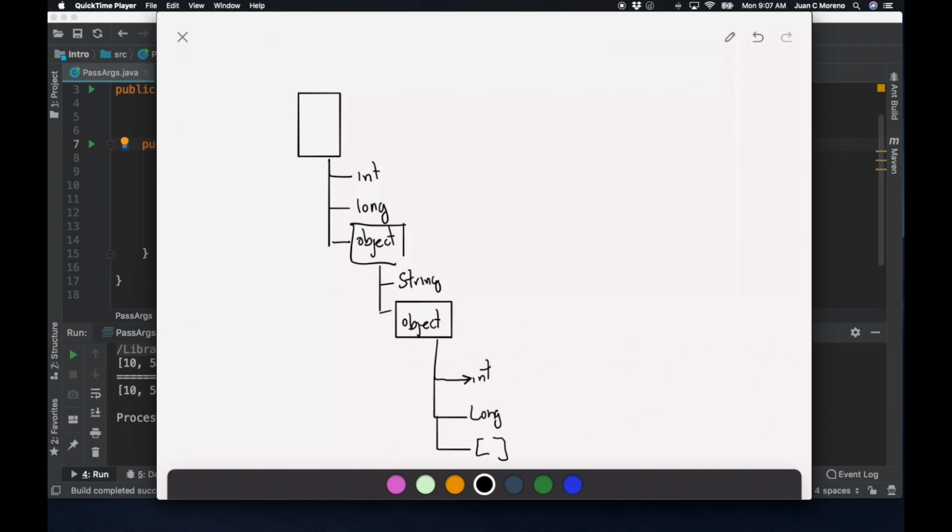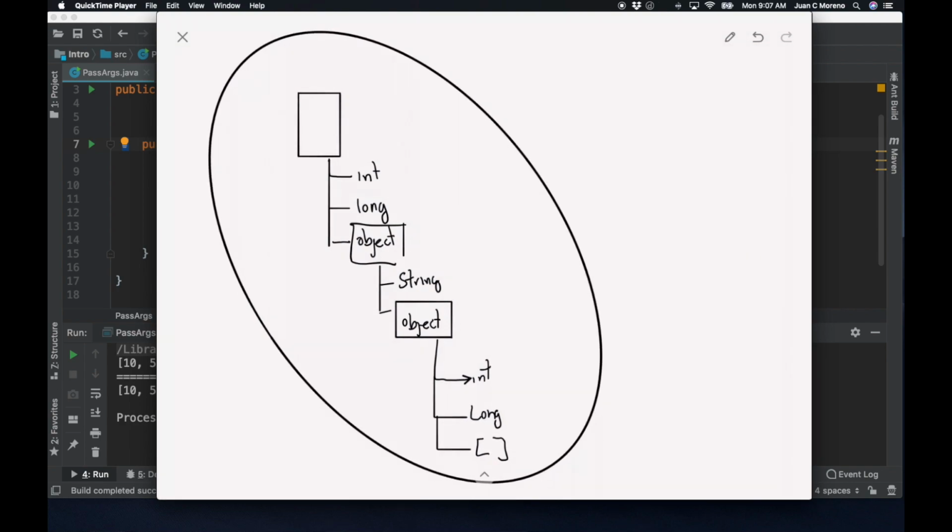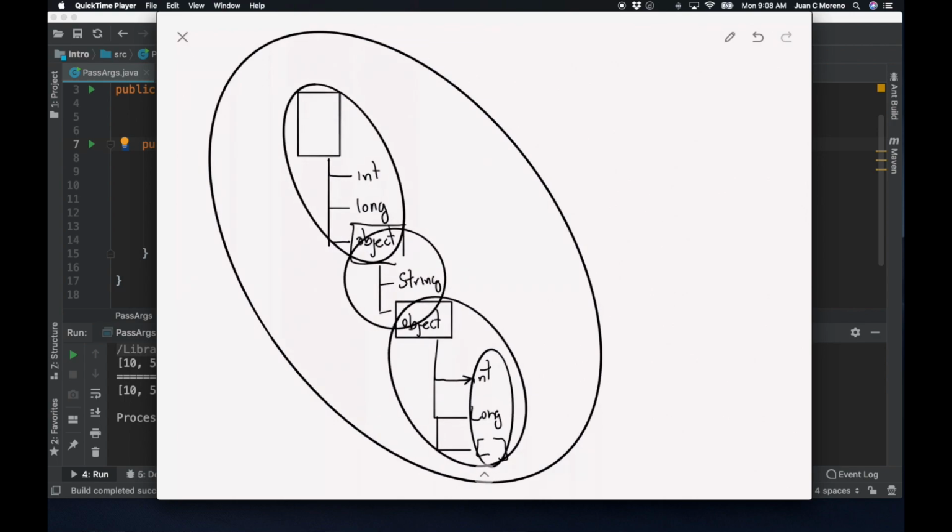So if every time that we call a function we were to copy this entire thing and pass it around as a deep copy, the computer would have a really hard time, because it would be a lot of work to start copying first, going all the way down the tree, creating this copy, then creating this exact replica, then this exact replica, and then calling the function. That would be a lot of work.